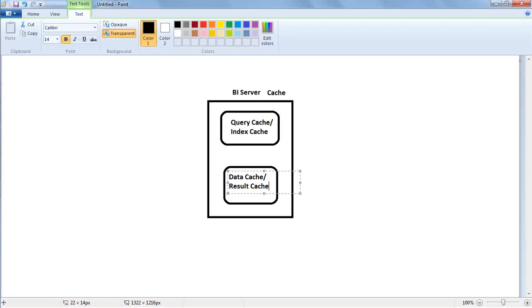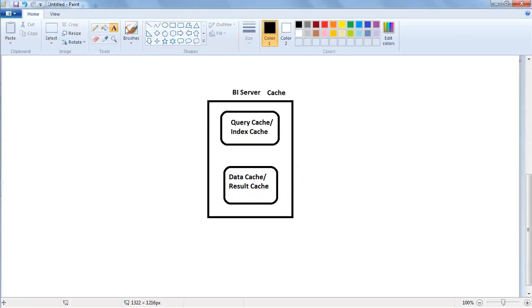So you have the index cache and the data cache, where the index cache essentially has the queries inside it, which is nothing but the queries that I maintain.